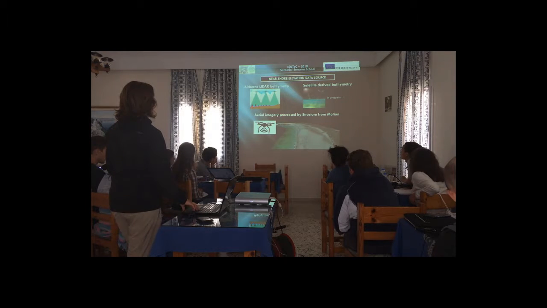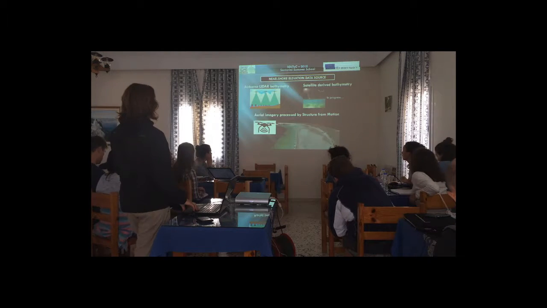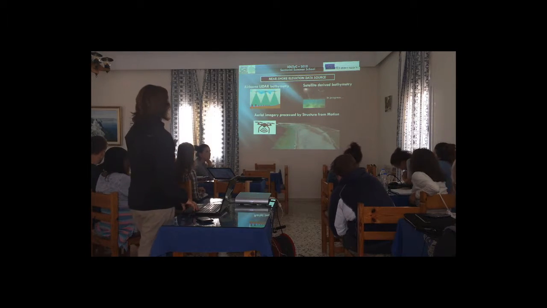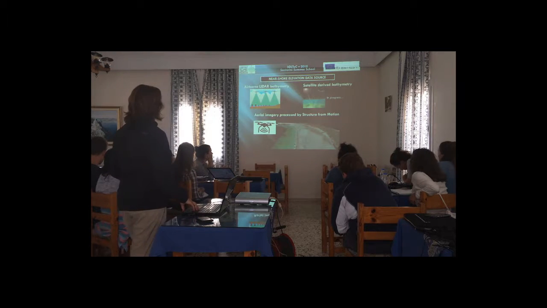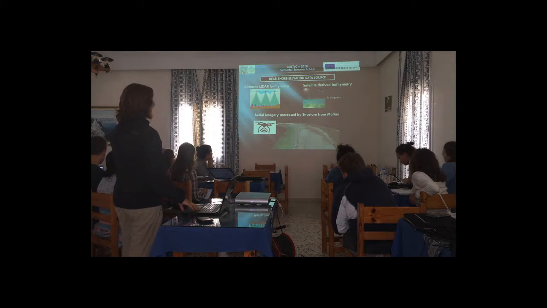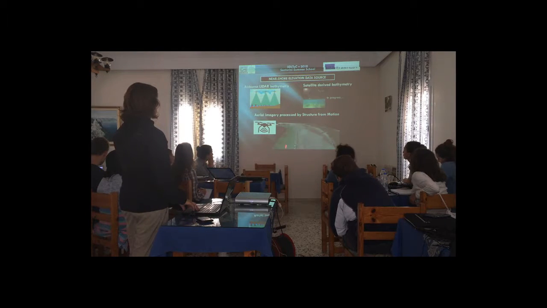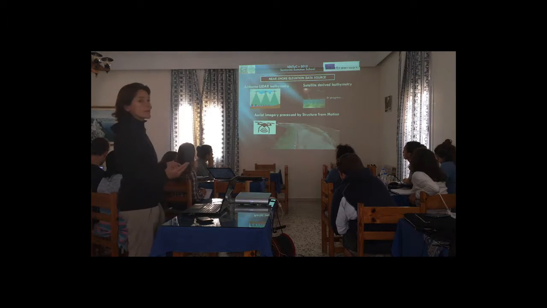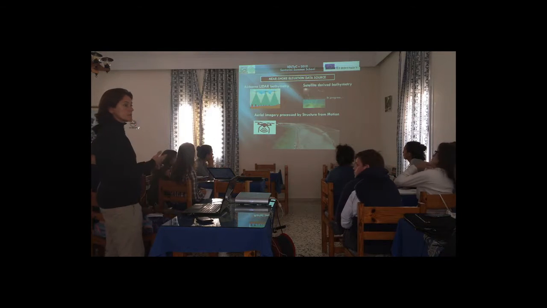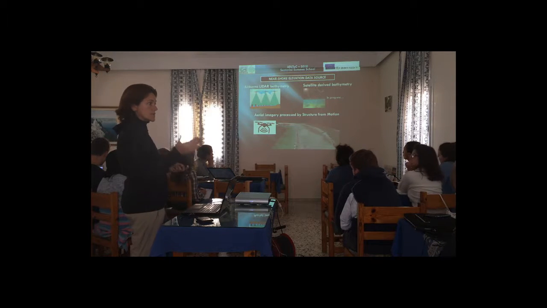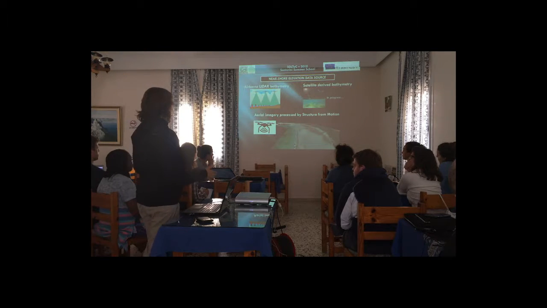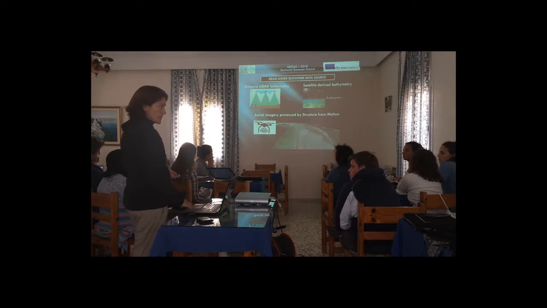And now we are experimenting that it is really cheaper than the use of an airborne lidar bathymetry, the aerial imagery processed by structure from motion. Because in those cases in which you have very transparent water, actually the same technique that you used yesterday on land can be used for the seafloor. Obviously, only in those cases in which you have very transparent water.